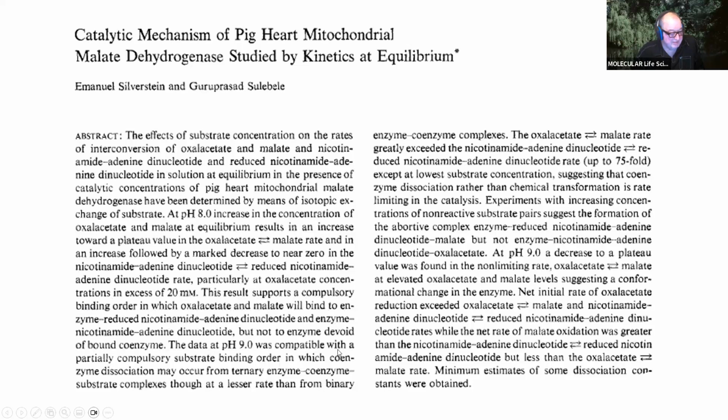So, again, all of the studies are consistent with the basic kinetic mechanism, but not all of the studies give information about abortive complexes or give us accurate information. So it's pretty consistent what the kinetic mechanism is. It's an ordered ternary complex mechanism where cofactor, whichever direction, has to bind prior to the keto acid or hydroxy acid substrate.